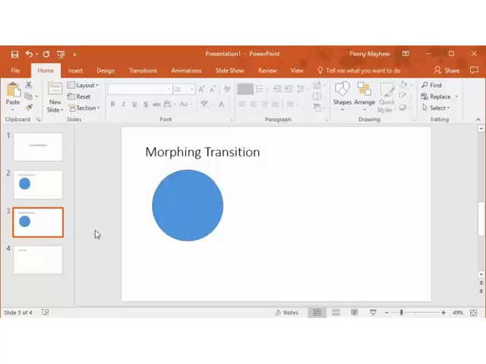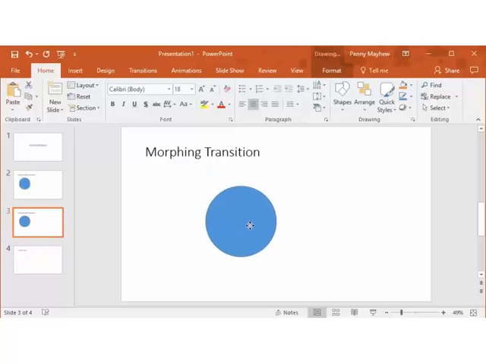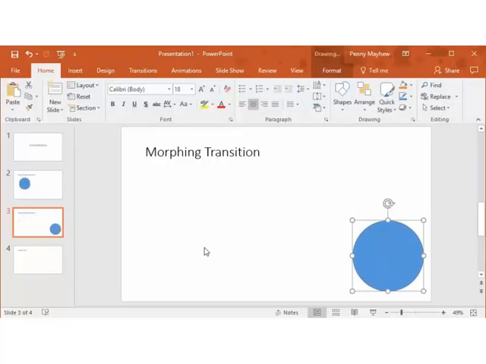So on this second slide, I'm going to move the object to where I want it to appear from when it's animated. So I'm only working with just one object. I could have several here. I could have lots of different circles and they would all be moving around almost like they're spinning in some way, but I'm just going to do it with one.